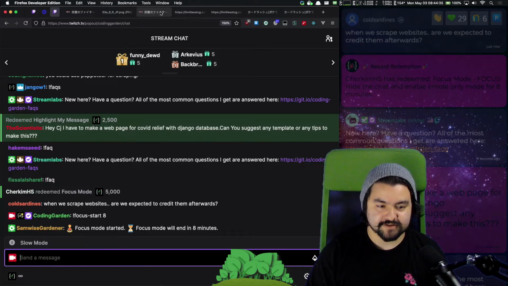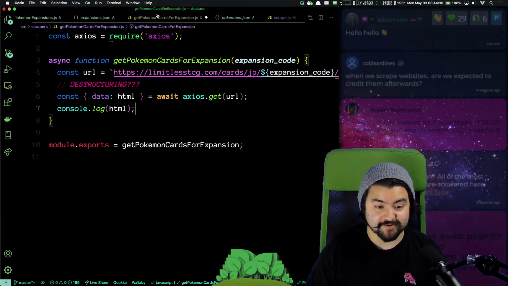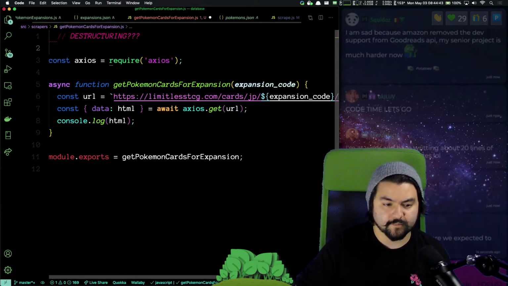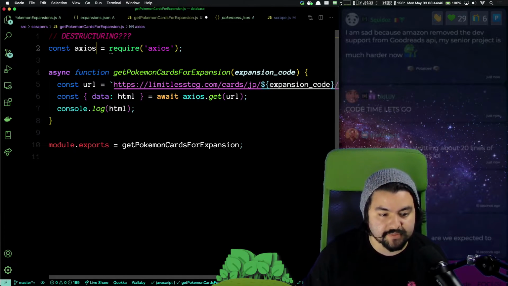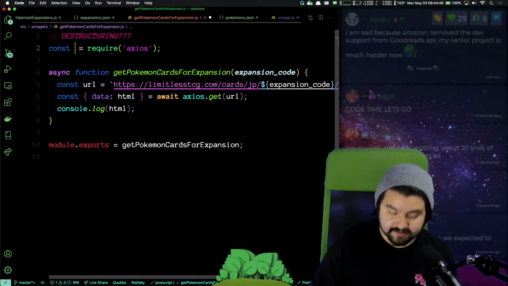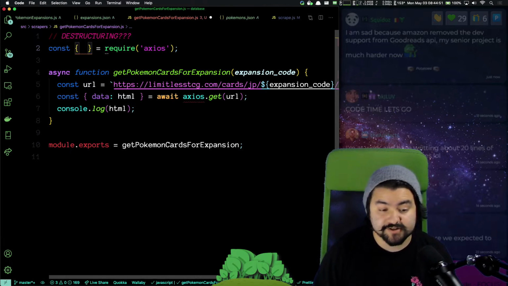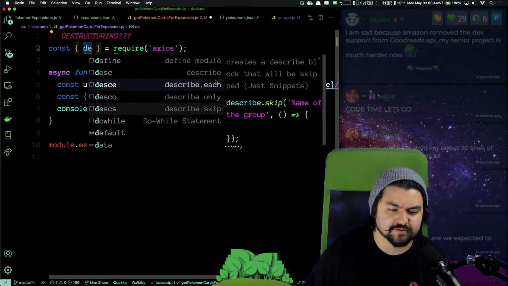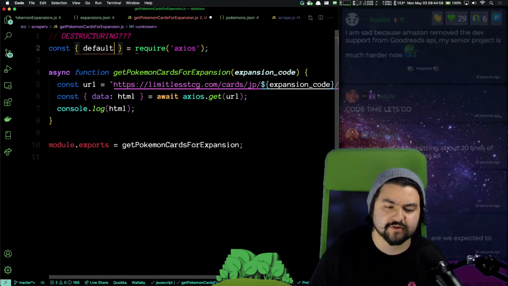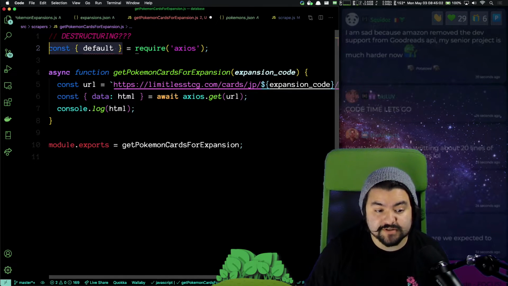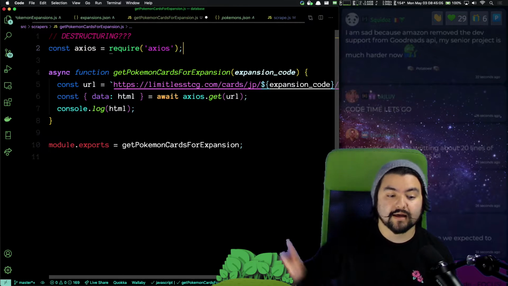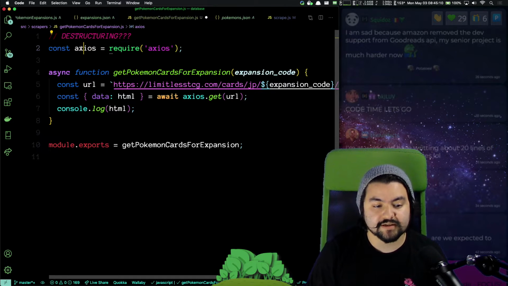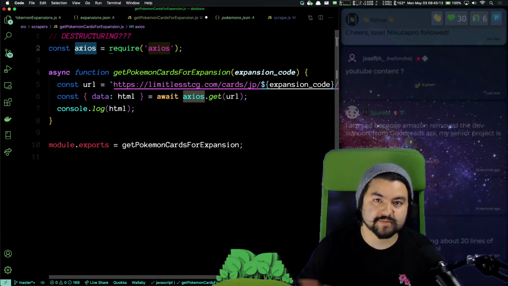Here we go. Okay, so at this point, I'll first talk about what's happening right here. What was asked in the chat is that sometimes you see me import something, and then instead of just declaring the variable, we destructure what's coming back from this. Actually we could do this, and that would pull out the property default from it. But the answer to the question was basically that with require and module.exports, this is literally giving you back an object. So whenever you see curly braces on the left-hand side, it's destructuring that object that got imported in.